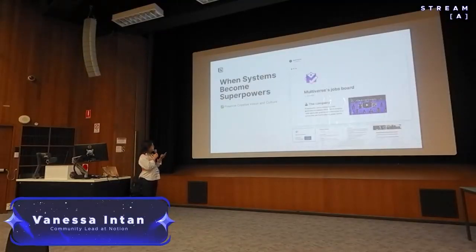So when systems become your superpowers, Multiverse actually got to preserve their creative vision and culture. They got to empower their team members. They reduced the technical debt. As I mentioned, less time on the internal tooling, more time for game development. They enhanced the user experience because, as I mentioned, the public-facing wiki became content that the users and the players and the creators would actually want to read.